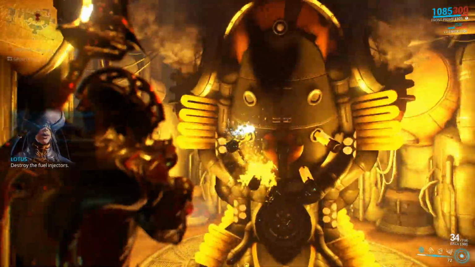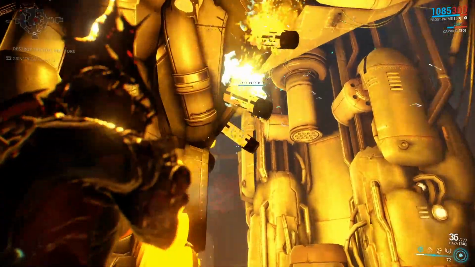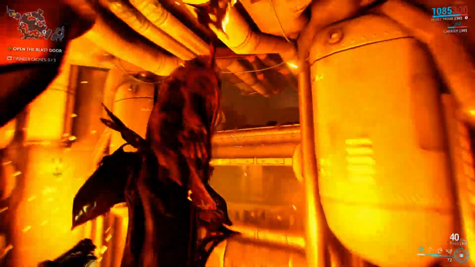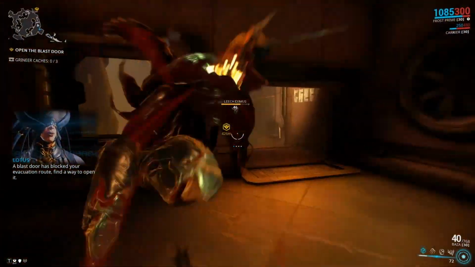Destroy the fuel injectors. A blast door has blocked your evacuation route. Find a way to open it.